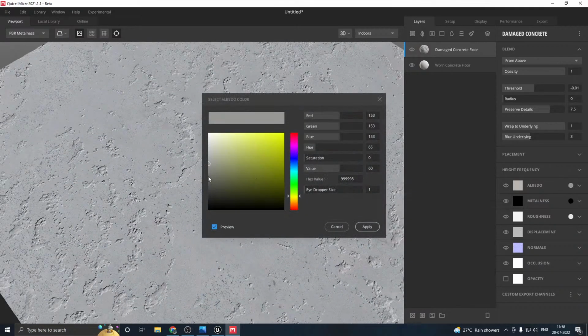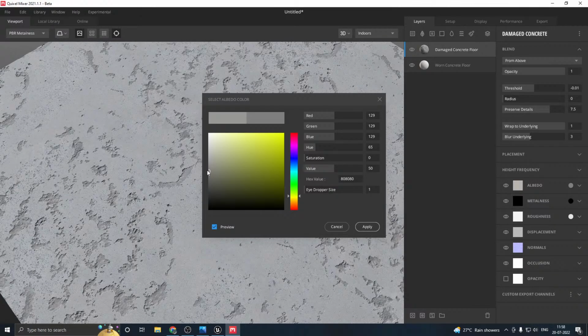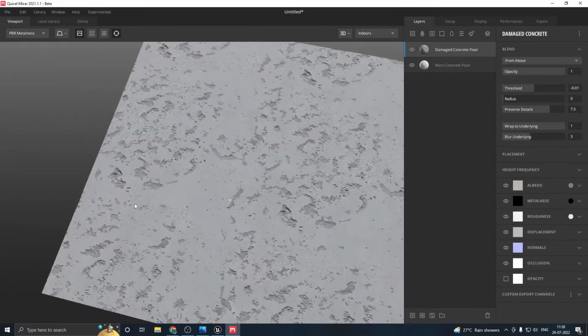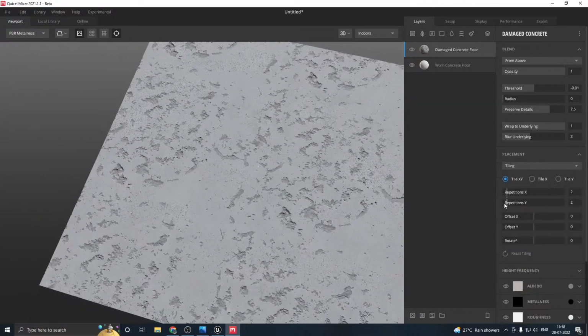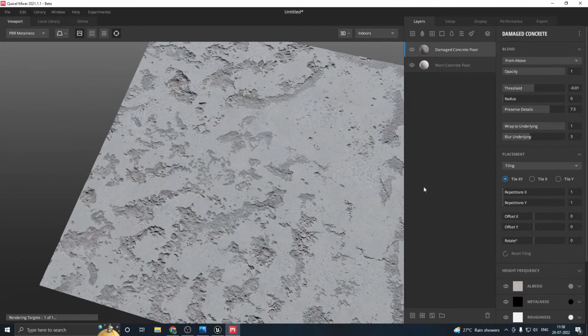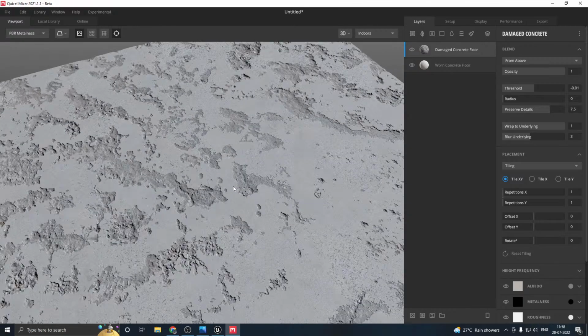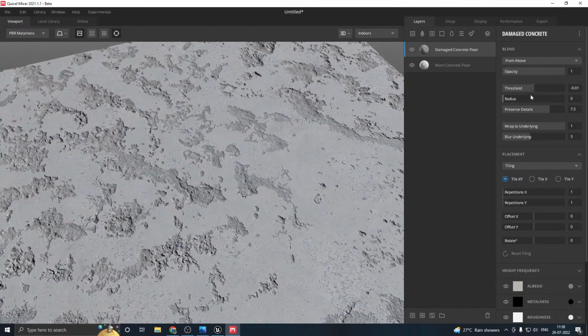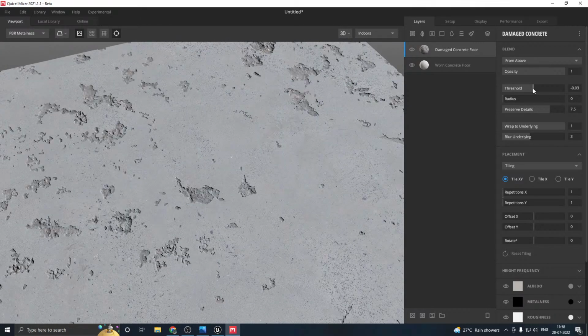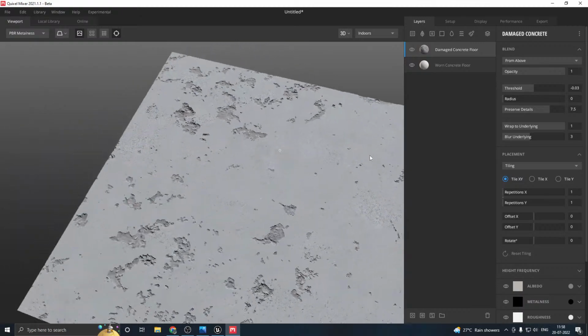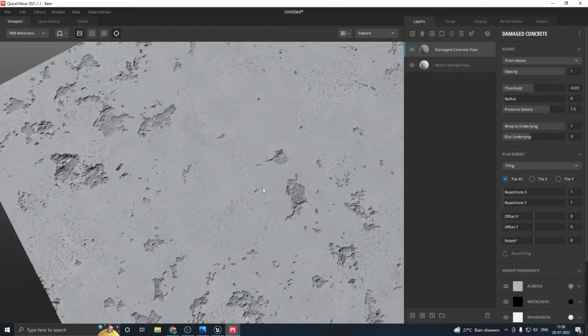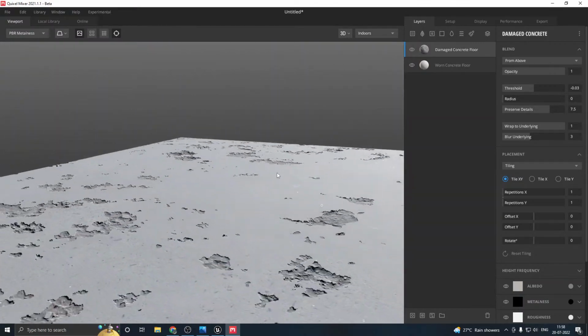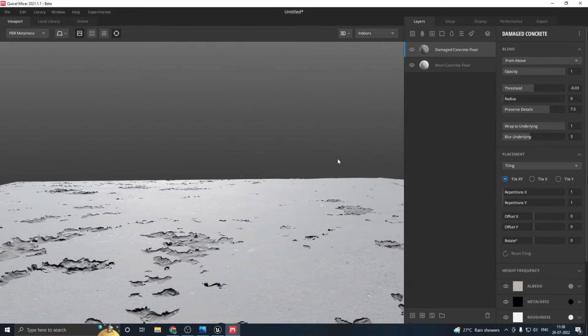Maybe you should change the color a little bit like this and change the tiling to 1 and reduce the threshold back to, okay, this looks better, right?